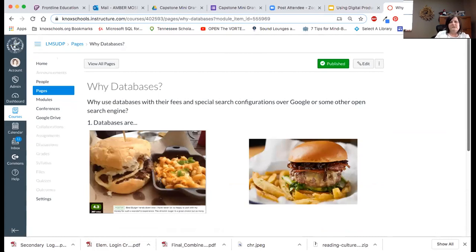Okay, so the first distinguishing feature for databases is represented here. Let's say you're in a new town, you've gone on a business trip and you've just gotten off the plane and you're hungry and you say to yourself, I would love to have a burger. How do you know which burger joint to go to? You pull out your phone, you do a search, burger joints near me, and you get these 2 images that pop up here. What's present here that might help you make your decision?